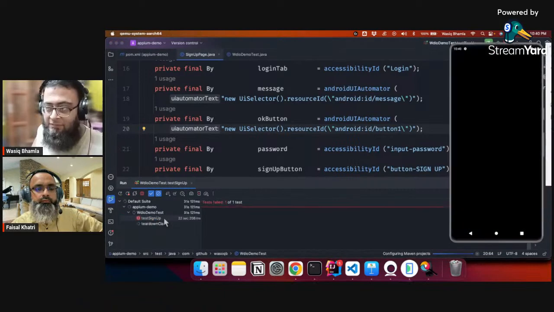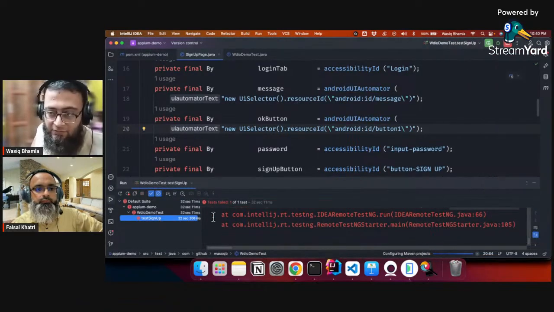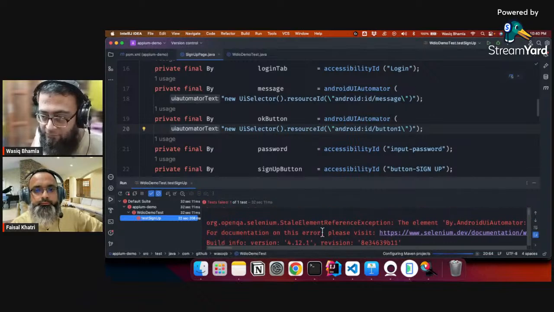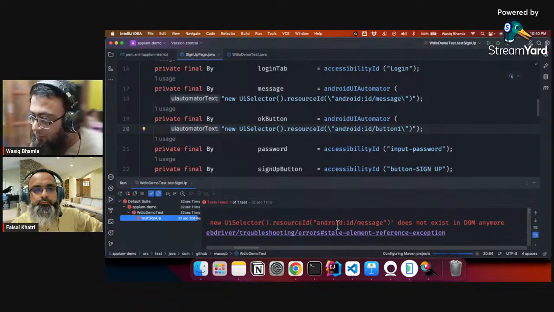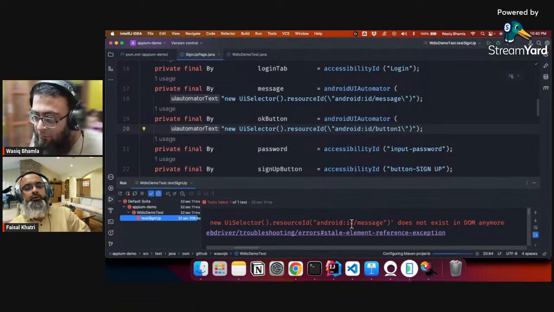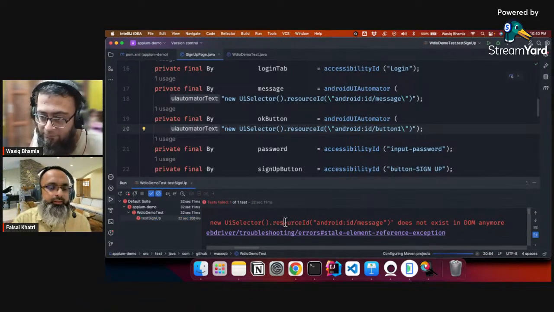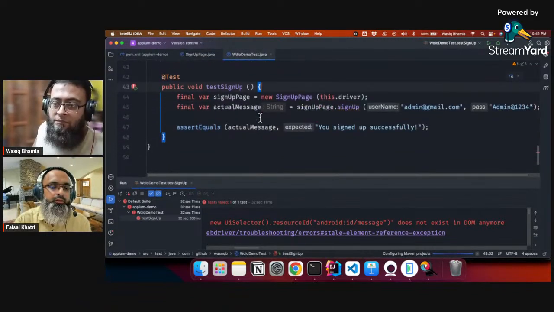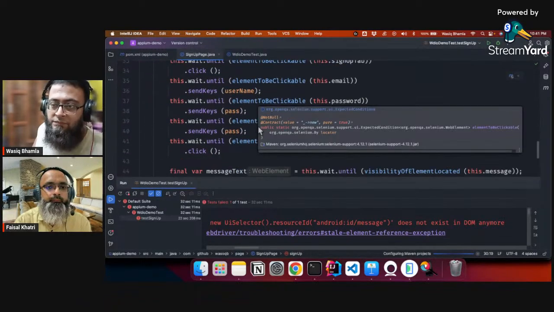Let's see. By Android UI Automator does not exist in ROM. I think you are returning the text after clicking on the OK button. Can you go to the sign up page, not this one?